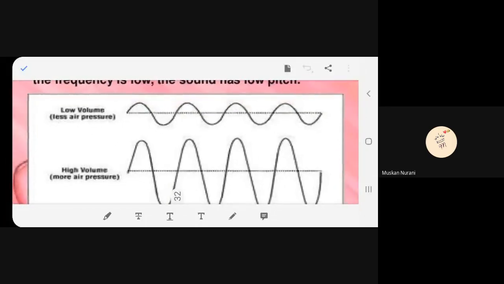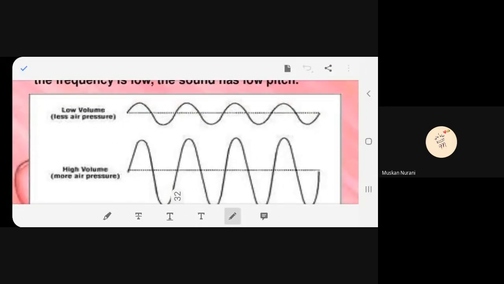See, you can see this. The amplitude is small. You see the frequency? The amplitude is small. Look at this. And here the amplitude is high. That's why it's got a high volume. Yes or no? You understood this now? Amplitude is small over here in the low volume, whereas in the high volume, the amplitude is big. Okay?